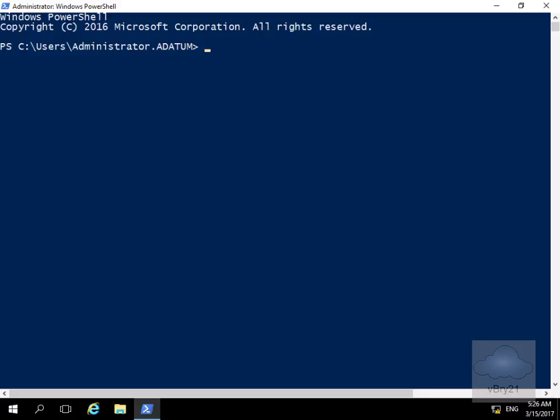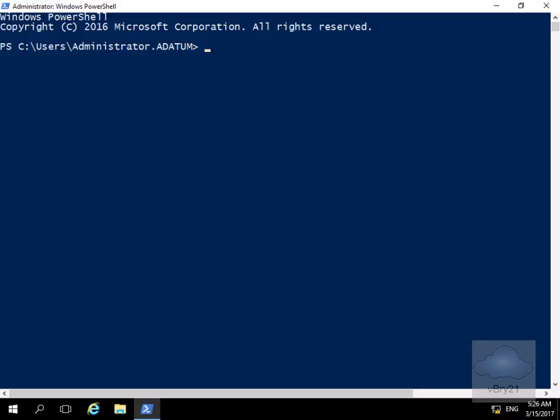In this demonstration we're going to look at configuring network load balancing, affinity and port rules. First thing we'll do is create a website. Once we've created the website, we'll set up our affinity for our network load balance cluster nodes, and then finally we'll configure our network load balancing port rules. To start with, we're going to create a website.